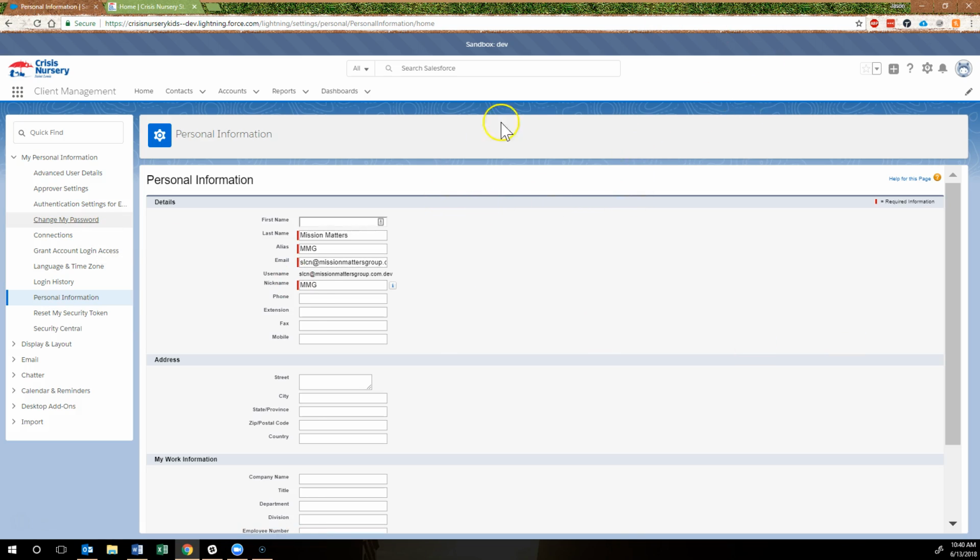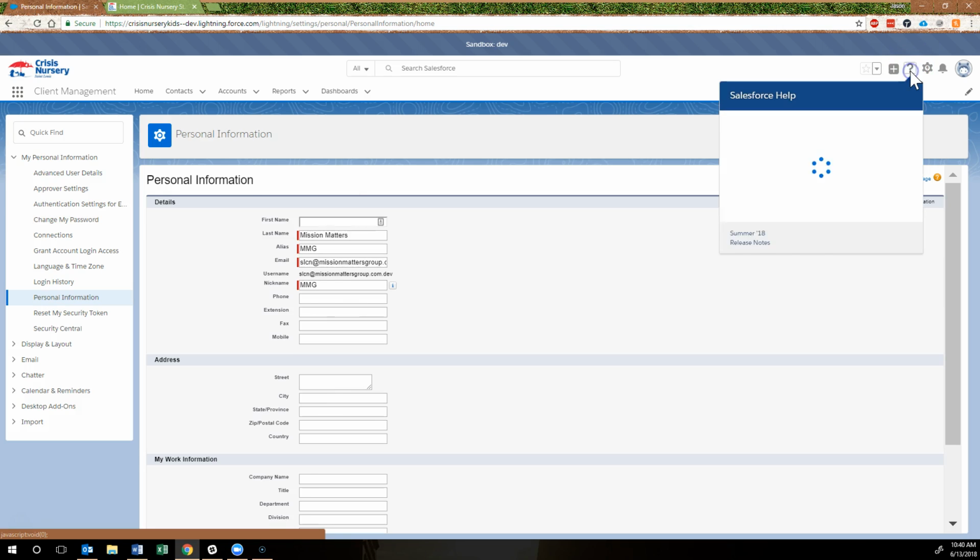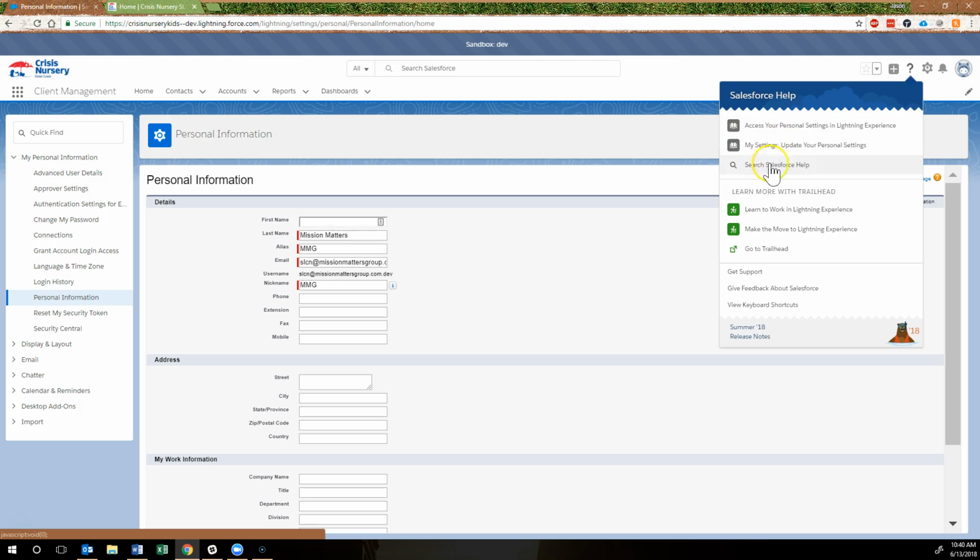Another thing that may be useful to you is accessing Salesforce help. Salesforce is well known with nonprofits through their foundation, and you get easy access to a lot of their help documentation. Simply click the question mark icon and you can start searching. You can use Trailhead, which is their training modules. These are very good and allow you to pick what you want to learn about and go through an entire learning trail through that particular topic.